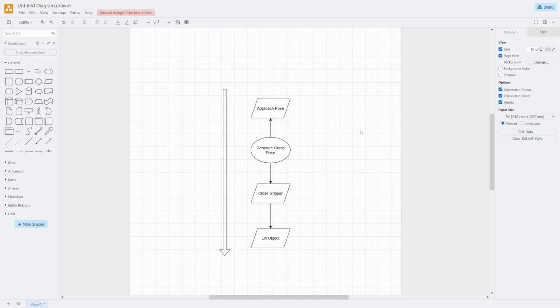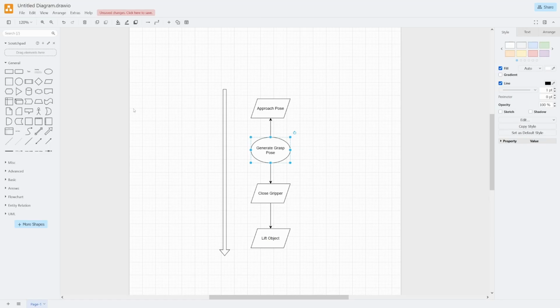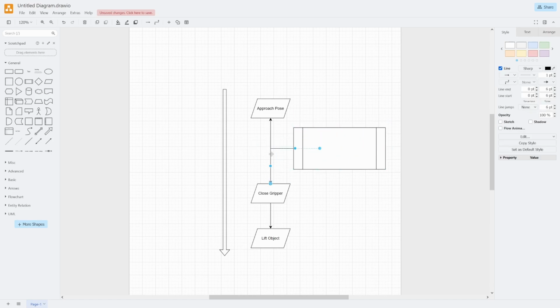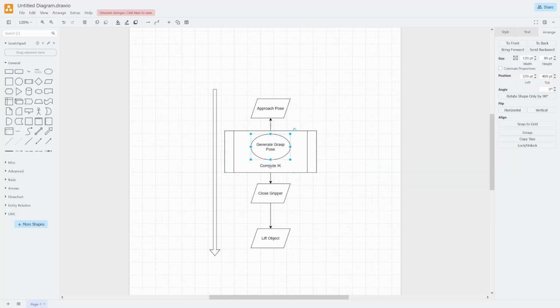Now that's pretty much it for the steps of a pick, but we need to do some extra steps in order to make MoveIt understand how to do these steps. Firstly, a grasp pose is specified as a pose for the tool, but that's not what the robot arm moves to. We need to convert it to a set of joint angles. That's a process known as inverse kinematics. Now there's a simple way to do that, and that's by creating a wrapper stage that goes around the generate grasp pose. So let's take this box, and we're going to place the grasp pose within it. So there we have our generator with our wrapper that computes the inverse kinematics.